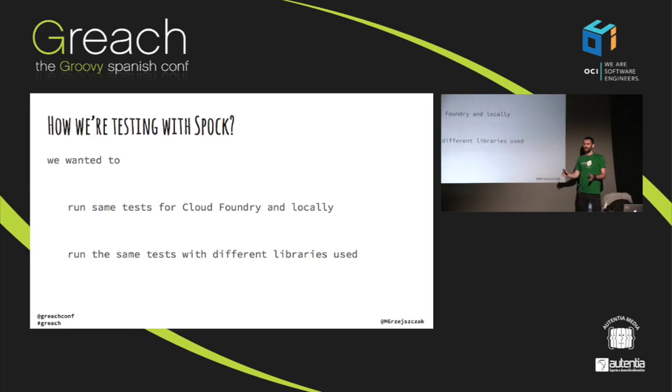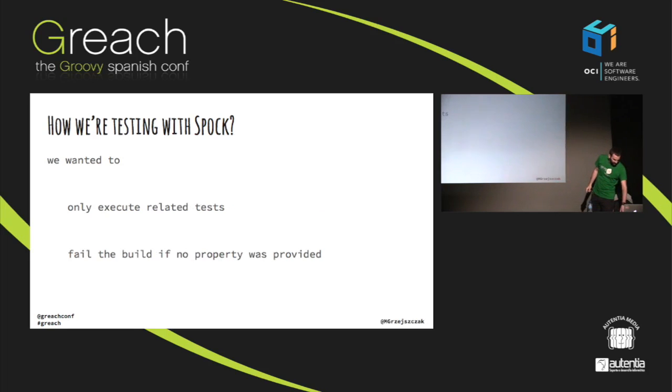I didn't want to have tests defined in different places for different applications. I want them to be in the same place. Also, that was crucial after I accidentally ran wrong tests. So I wanted to ensure that I execute only related tests, because afterwards, our Bamboo build said that the build is successful, whereas it wasn't. So we wanted to ensure that only related tests are executed.